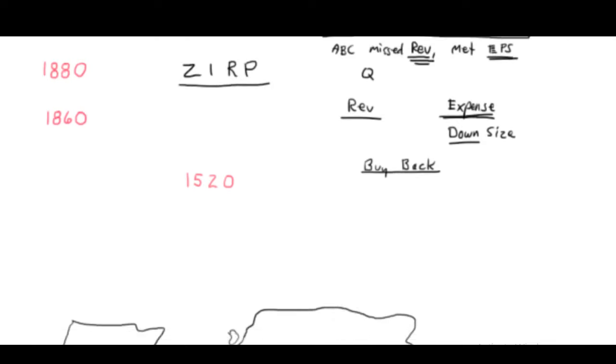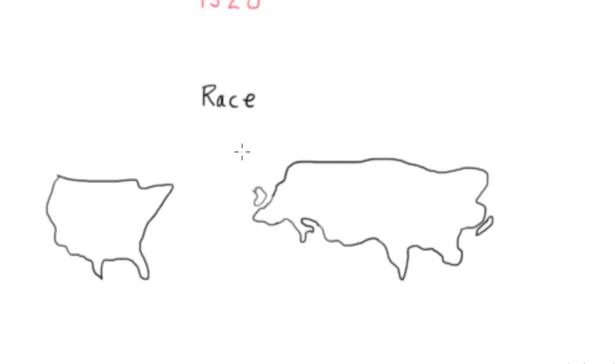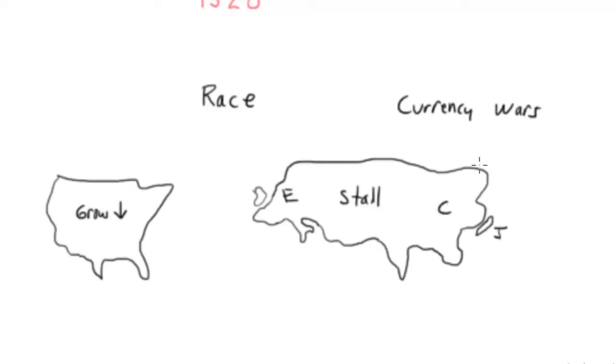Now, in other videos, in other updates, I've talked about the race, right? There's a race going on. We have here in the US, we have slowing growth that matches the absolute stall in growth in Europe, China, and Japan. Now, as this stalls and we have these currency war issues, right? We just got through educating you on how you devalue your own currency is by selling your currency and buying what? Buying US dollars. That drives your currency down, which makes your exports more competitive in the marketplace.